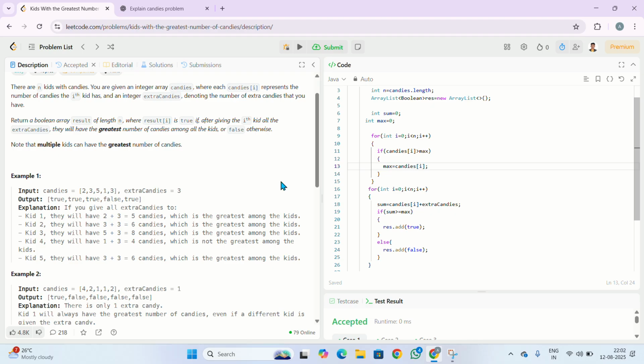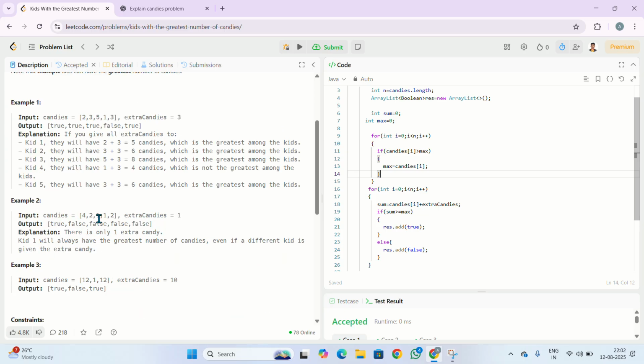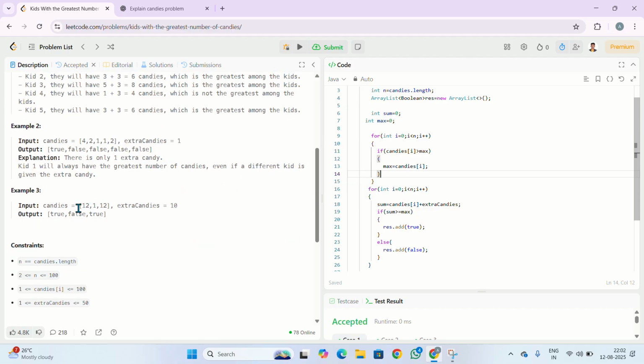In this first loop, the maximum is 5 for the first array, and 12 for the other array. This finds the max.